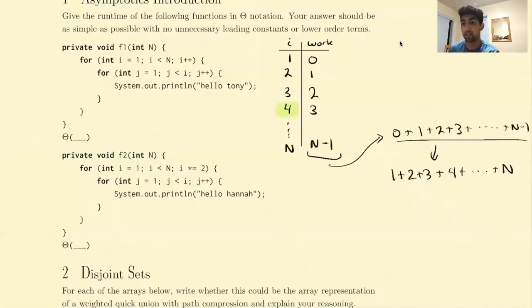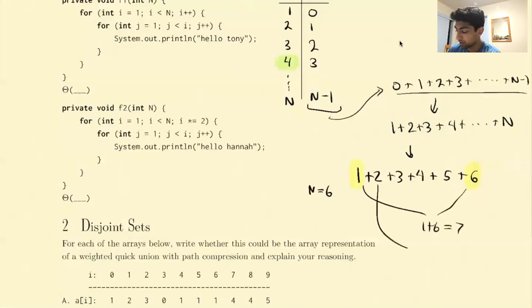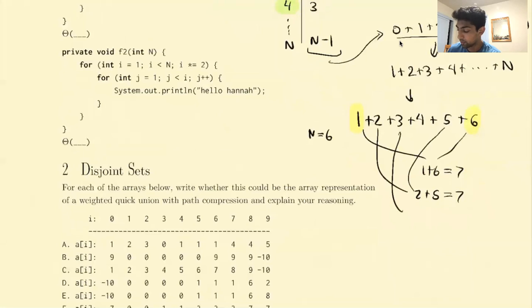So suppose that we have the following sum. What I'm going to do is rewrite it as 1 plus 2 plus 3 plus 4 plus 5 plus 6, okay? And I'm going to say in this example that n is equal to 6. Okay, so to figure out the sum, there's something cool that we can do. We can group terms from both sides together. So if we group 1 and 6 together, 1 plus 6 gives us 7. If we group 2 and 5 together, 2 plus 5 gives us 7. And then if we group 3 and 4 together, that gives us 7 as well.